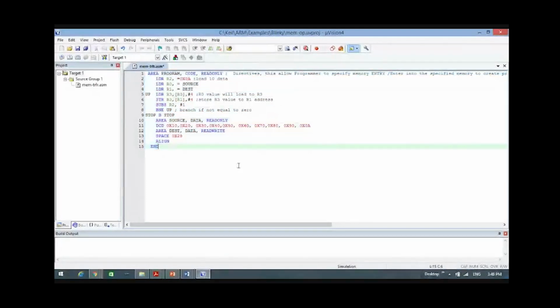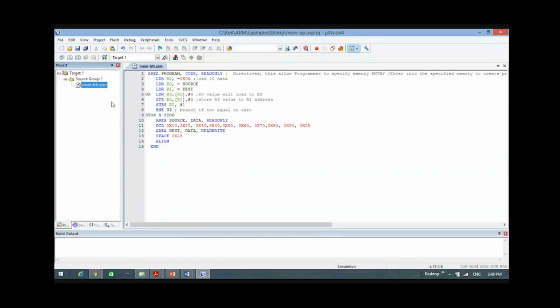Now we'll see how this data gets copied from source to destination. For that, we'll first save this program. It's already saved as memory trf.asm. So let me save this again. Now I have already added this to the source group.